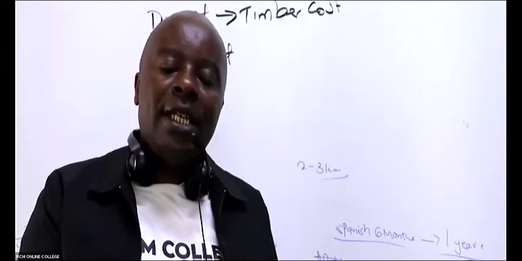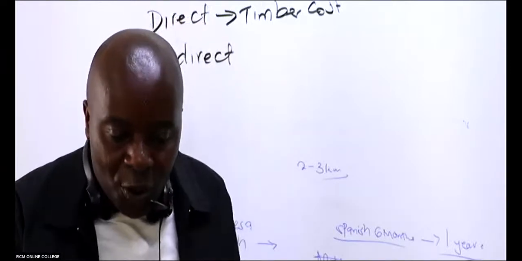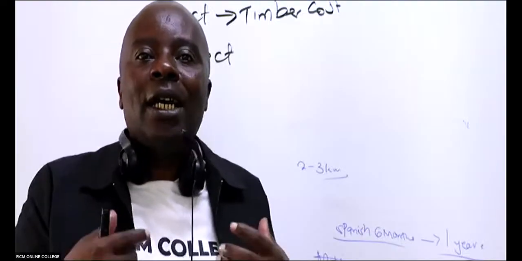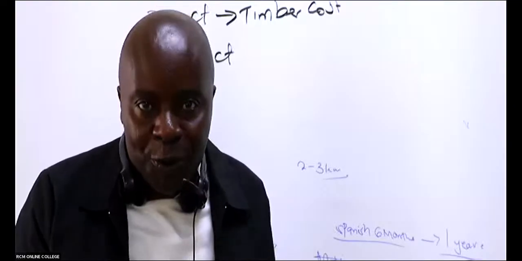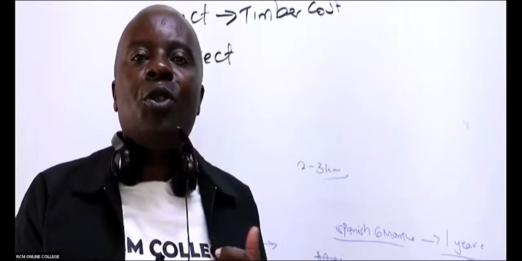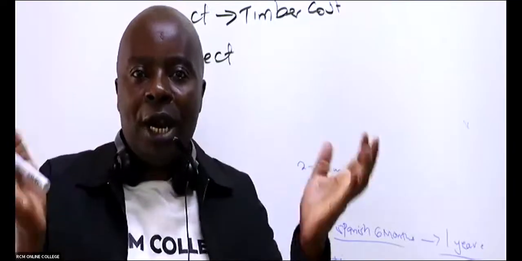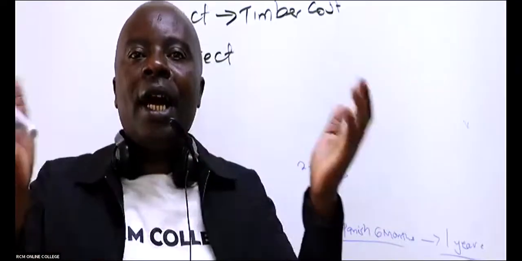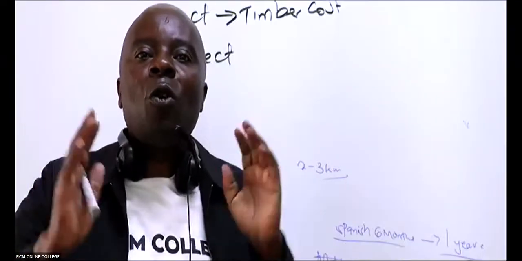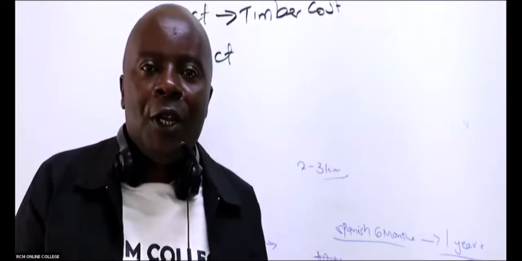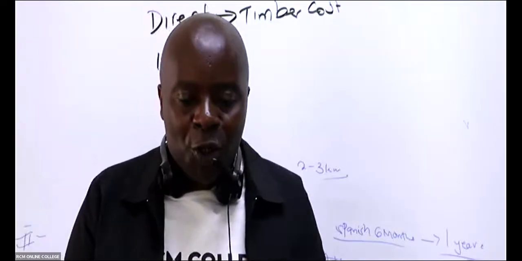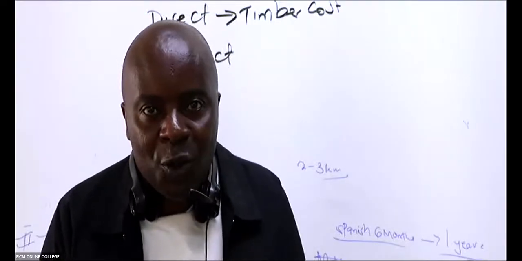And then we have indirect costs. Indirect costs, ladies and gentlemen, are those costs that you can't really trace directly to whatever you have produced. These are costs which are common, incurred for the benefit of many units that you are producing. A very good example, ladies and gentlemen: you are 40 students here today.